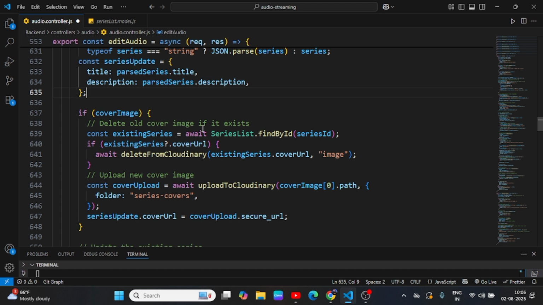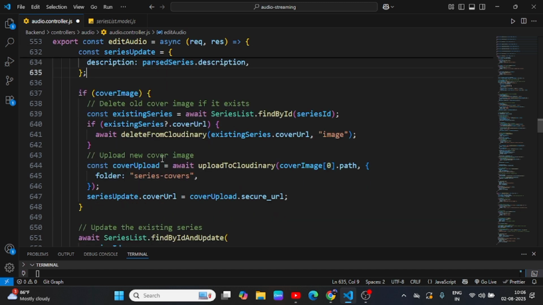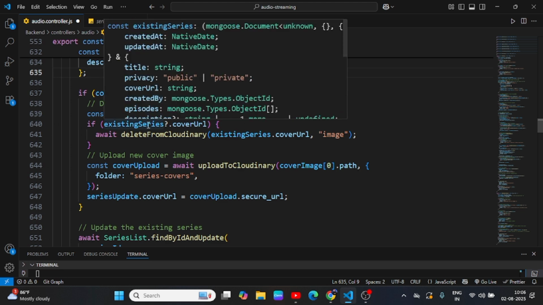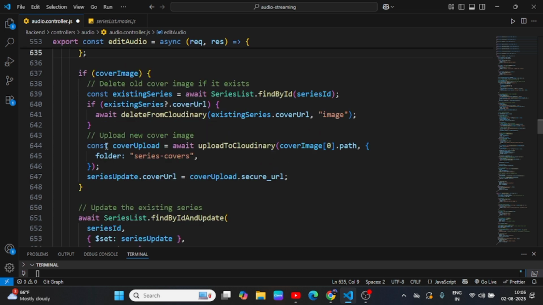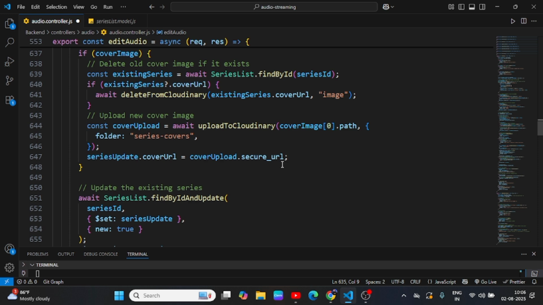Let the old cover image exist. If a new cover image is provided, then delete the old one from the series list document. So I'm finding the series ID inside the series list document, and if the series ID exists, then delete the cover from that. Or if I get a new one, then update that.